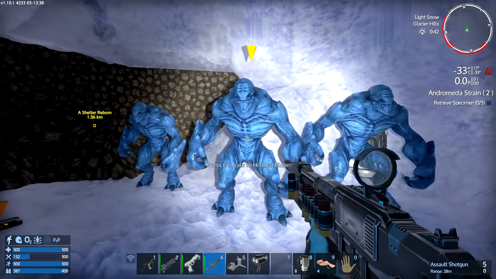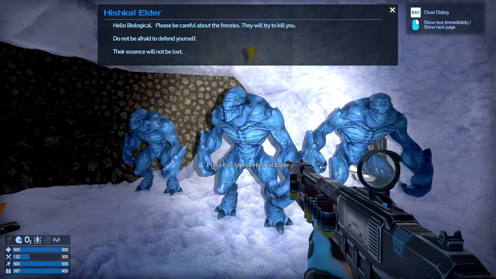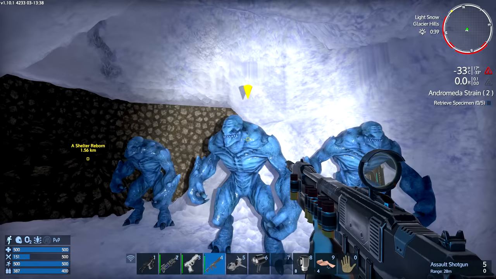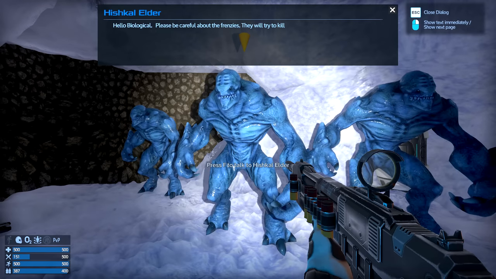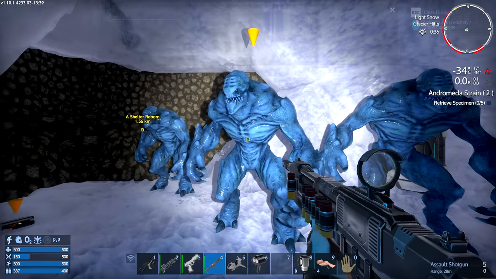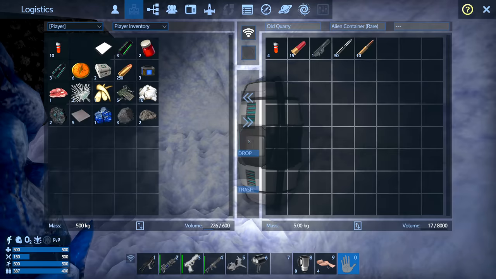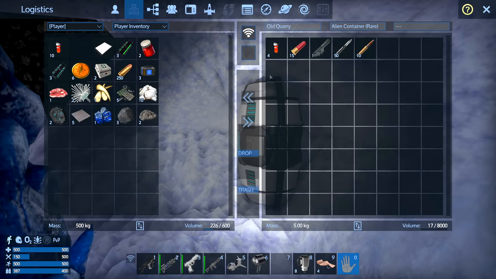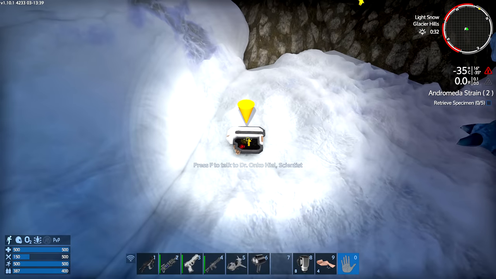Hold on a second. Hi. Hello, biological. Please be careful about the frenzies. They will try to kill you. Don't be afraid to defend yourself. Wait, why did you stop talking to me? Talk to me more. Their essence will not be lost. No way! That's nice. I'm hoping that was a heavy weapons upgrade. Please be a red key card.